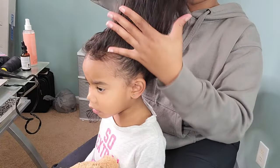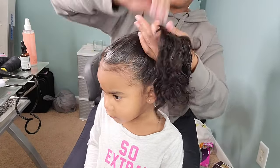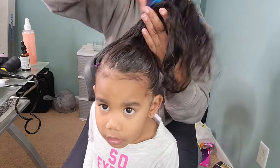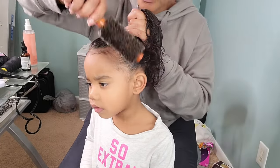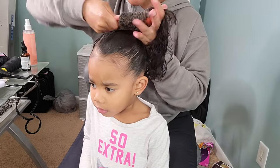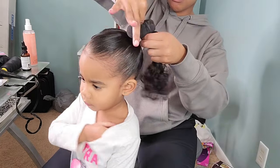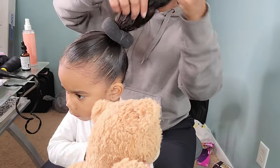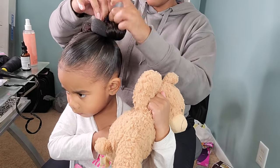We're like, yeah, I'm pretty sure she called her sister the F word. And so Boo turns around and looks at us — me, Grandma, and Daddy are all laughing at this whole ordeal. And she looks at us and was just like, 'I didn't say the F word. I said sucker.' And she corrected us with attitude — like, excuse you, I didn't say that, I said sucker. And that's when we knew she intentionally was trying to call her sister a sucker. She was really upset that Lonnie closed that car door on her. So we are just cracking up.